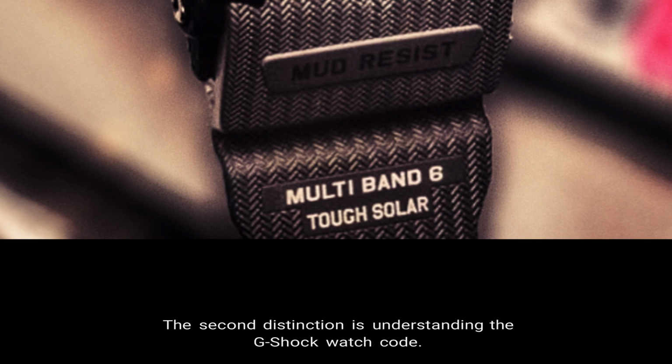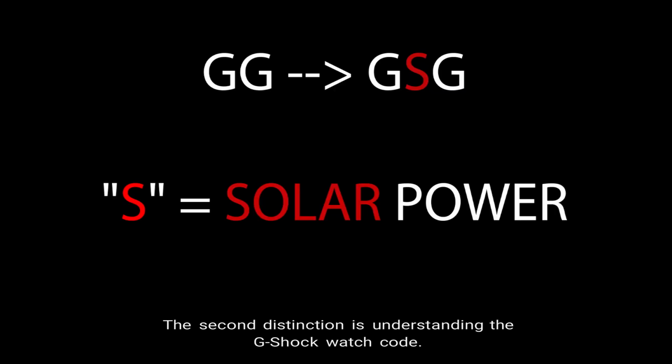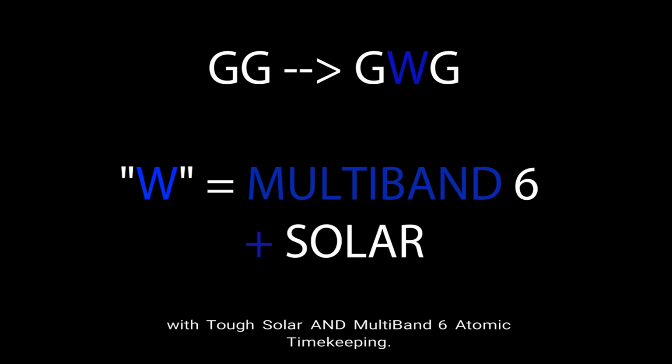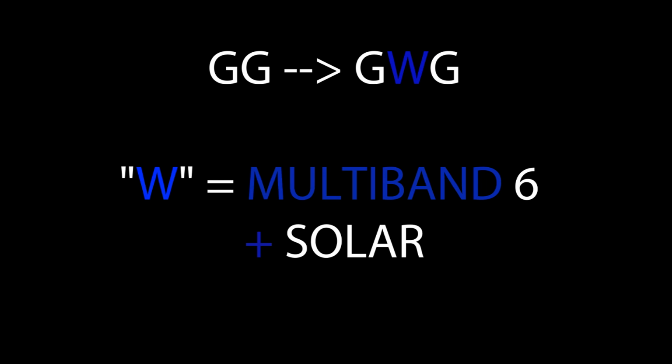The second distinction is understanding the G-Shock watch code. Now, GSG here stands for a Mudmaster watch with tough solar. S for solar, right? GWG here stands for the Mudmaster watch with tough solar and multi-band 6 atomic timekeeping. Now, I'm gonna be honest, I don't know why they use W, but W seems to stand for the tough solar and multi-band 6 atomic timekeeping combination.